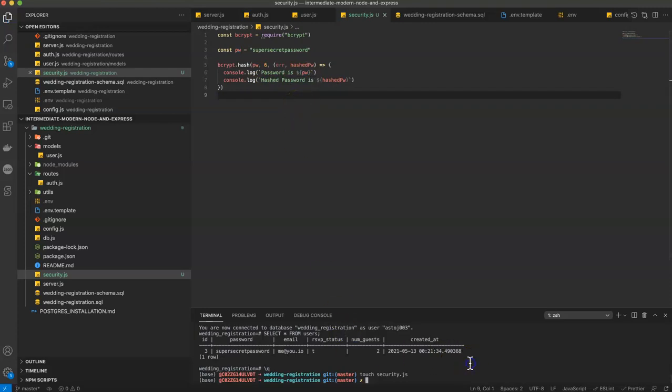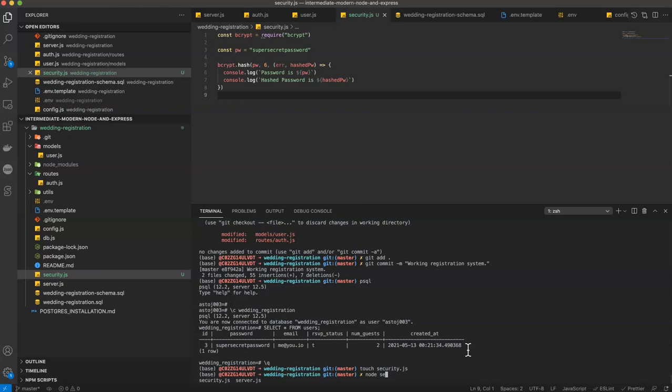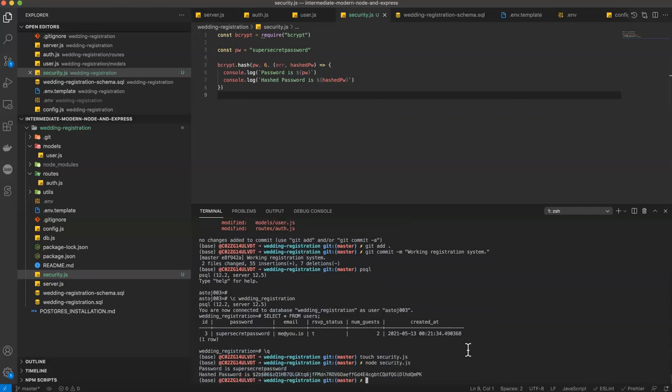So go ahead and save that, and then run that file so we can see the output, and then we're going to chat about it. So we'll say node security.js, and boom. Ooh, interesting. We see the plain text password, and then the result of running bcrypt.hash on that password. Now, it returns this long, complex, cool-looking thing here. It's just a string, again, nothing super crazy, but this is the result of running the hashing algorithm, a one-way function, on the original plain text password here.